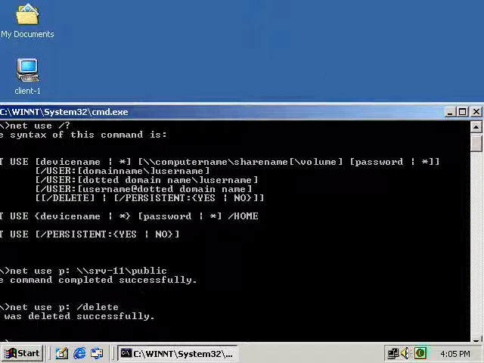Okay, if you have 100 different systems in your network and you don't want to go around to each different system and maintain mapped network drives, you can write what's called a login script. And with a login script, you're going to be using these net use commands to your advantage to help you write this script. Okay? Now, login scripts are created by really just creating a text file, and within that text file using the net use command just like we used it here in the command prompt.